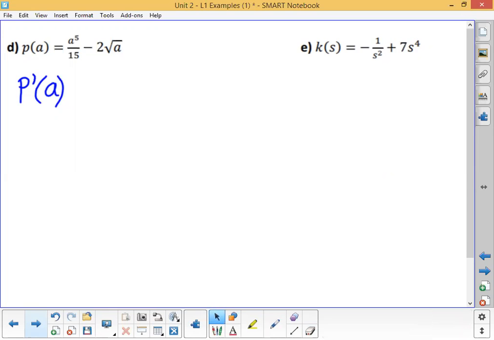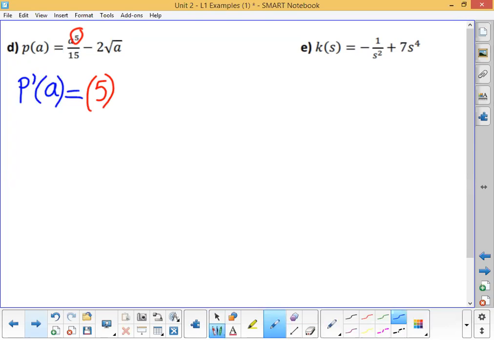Now I want to see if you can follow me if I do not convert this question into another form. I'm not going to convert it to have any negative exponents or rationals. I just want to see if you can follow me, because I can do that in my head. I want to see if you can. And be honest with yourself, if you can't do it in your head, then you have to write it down in alternative format. So I have a to the power of 5. I'm going to bring that down. So I'm going to bring the 5 down.